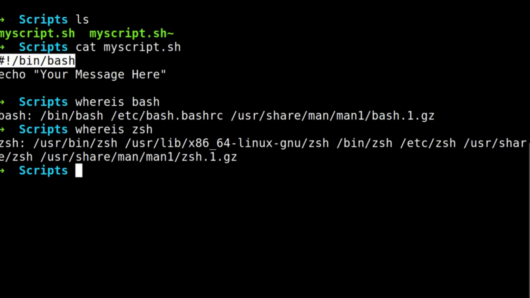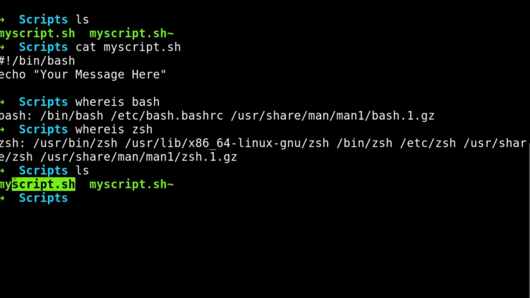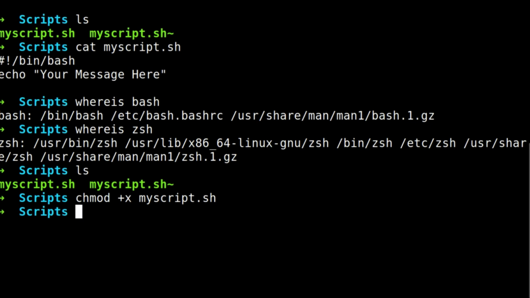Then you want to have your shell script executable. So if you recall, the script is named myscript.sh, and to make it executable, type chmod +x myscript.sh. So that will make your shell script executable, so that you can run the shell script. Now to run the shell script, type the command ./ and then your script name, so that's ./myscript.sh. So you'll see now the script has been executed. So if you cannot run the script, be sure to check that your script is executable.